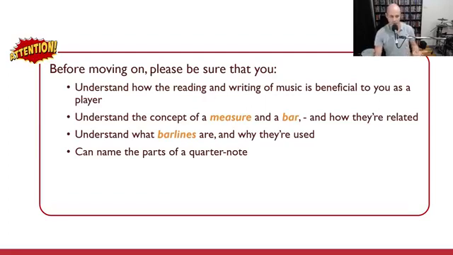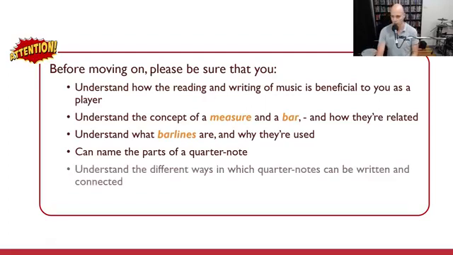Okay, so this was all covered in the last exercise, so feel free to go back and have a look at that if you need to. The next step is we have to understand the different ways that a quarter note can be written and connected. Now, we don't actually connect quarter notes because we have a note head and a staff, and they sit in their own little space, and we can have 4 of them in a measure. Once that measure contains either 4 quarter notes, either as notes that we play or as notes that we call rests, which we count but don't play, then it's full, and we close that measure and we move on. Okay?